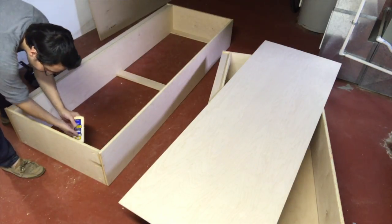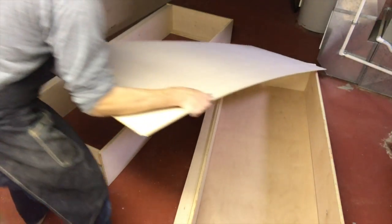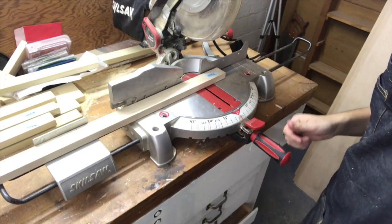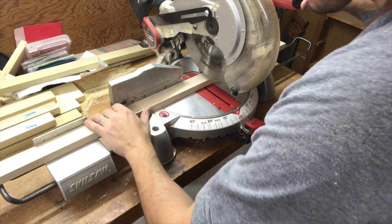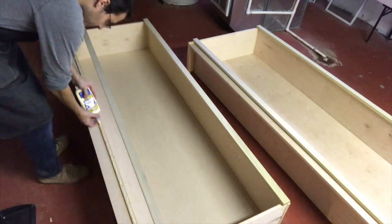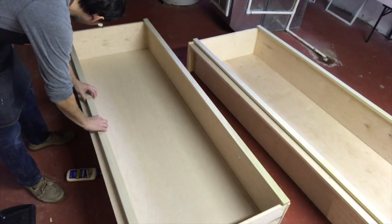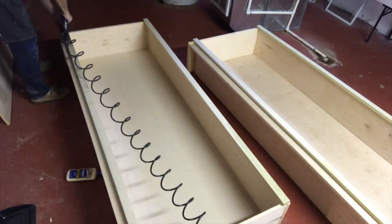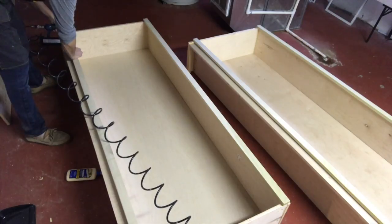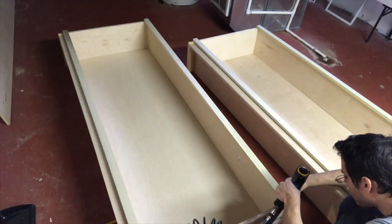Then I glue everything. I inserted a middle support structure, and I'm also going to use that to drill some shelving holes. The quarter-inch plywood I cut to size — it fits right in there, and I just glue it down and nail it with a nailer. Now I'm taking the poplar strip and cutting it to length to make a nice fit all around the face frame of the shelving. The face frame is just attached with glue and nails from a nail gun. You just cut them to length — they come ready to go from the store, as long as you pick good straight ones without any twist — then glue and nail. That's all the face frame is.